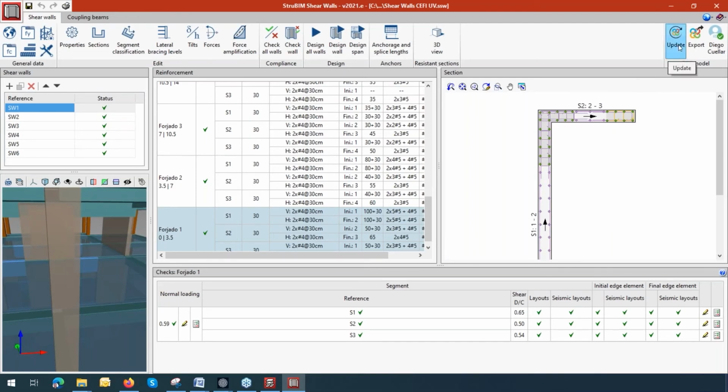Okay. On top right, you have the update button. Suppose you are working with this job and your colleague is doing some modification in the original program, which is CYPE.